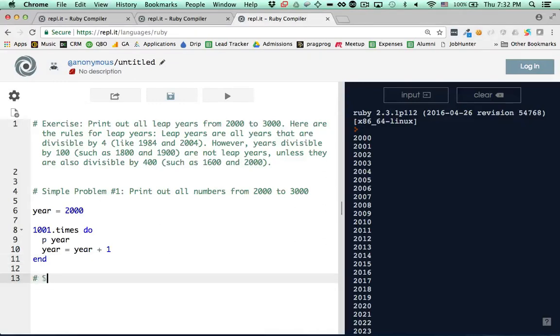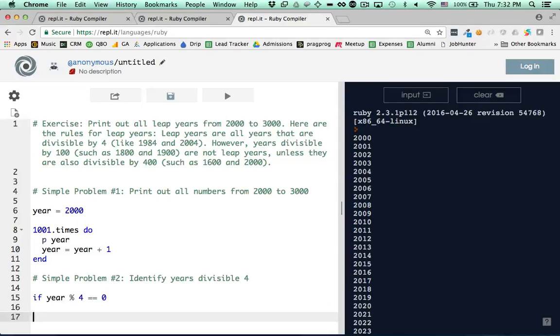Simple problem number 2 is, like Ethan said, printing out all leap years. Well, I guess it's identify, right? Identify years divisible by 4. Would you say that's a good simple problem? So if the year is divisible by 4, okay, we solved that simple problem. And we'll use that same approach for determining if a year is divisible by 100 or 400. I don't have to rewrite those. That's identifying if a year is divisible by a particular number. Are there any other simple problems here?